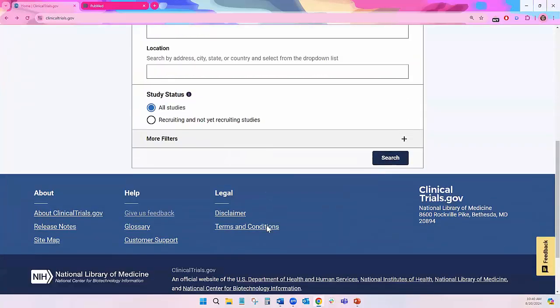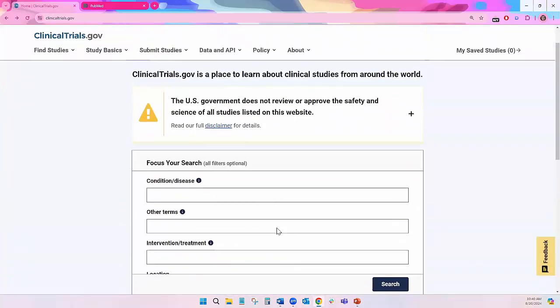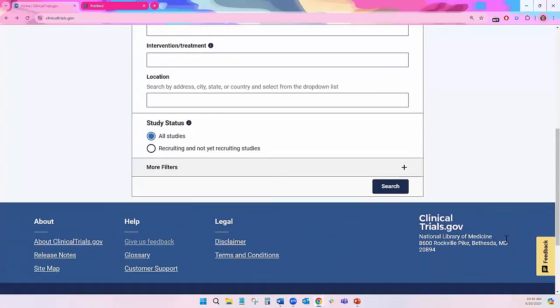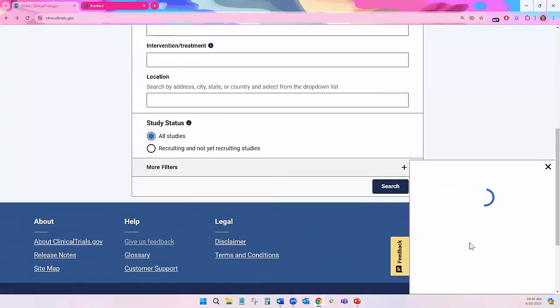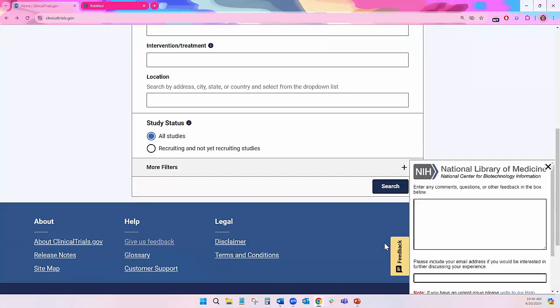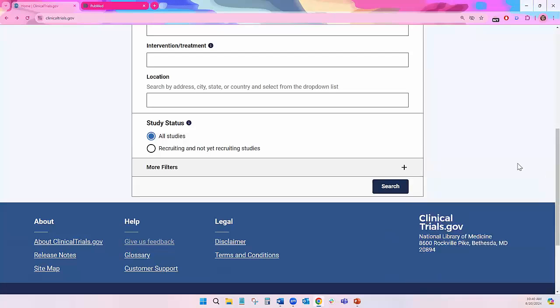And then you can also, just on every page, as you see, as I scroll up and down, there's this yellow feedback toggle that opens up here. So this is another way that you can provide feedback. And we really do encourage feedback to be submitted, because it really does make a difference.